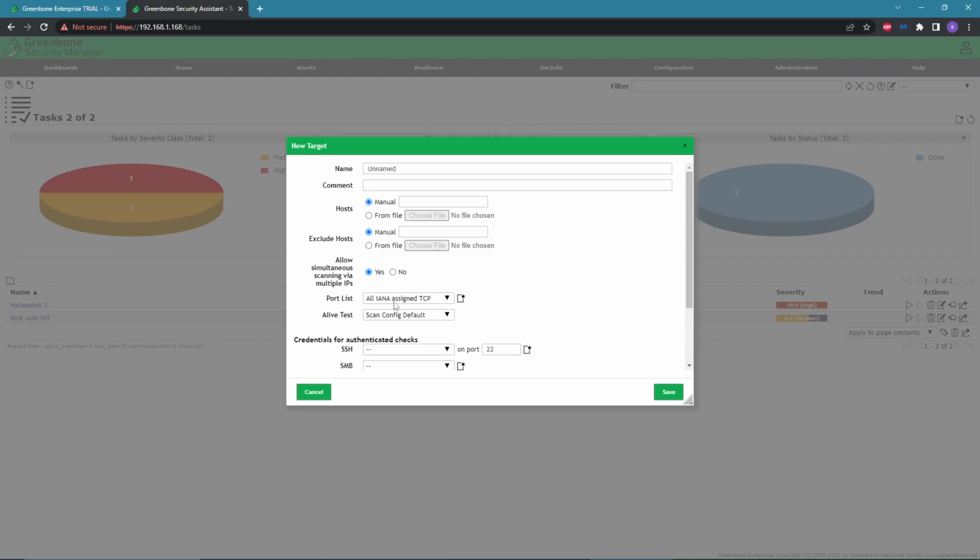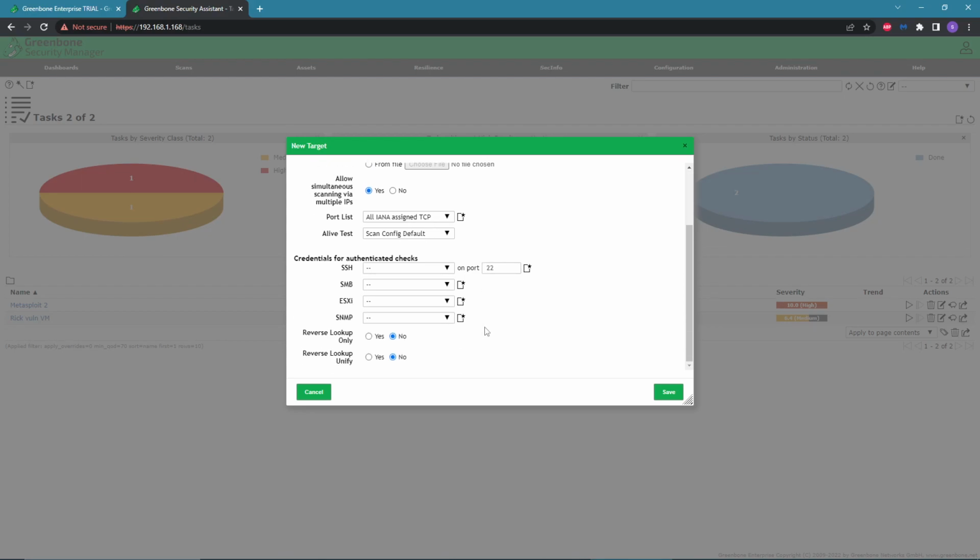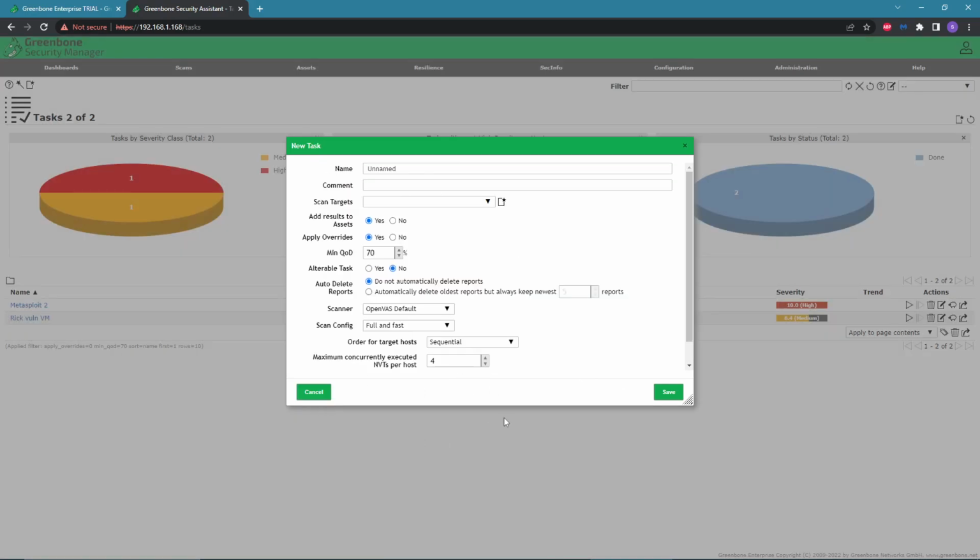This is the default, or all: you can do all TCP and Nmap top 100, or the default, all IANA TCP and UDP. I kept the default port list and the default scan config. You do have the option to use credentials for SSH, SMB, ESXi, SNMP if you want to. I did not. Once you do that, your scan targets will show up here.